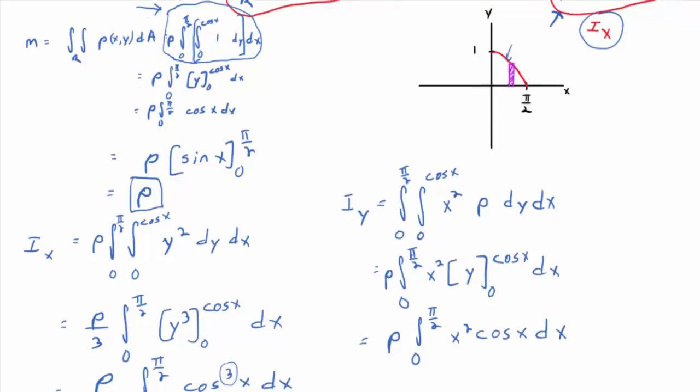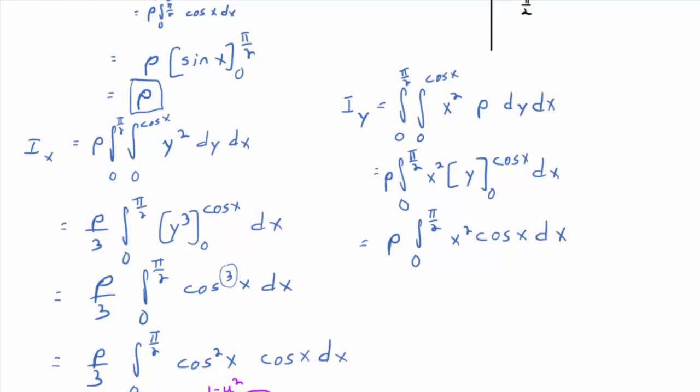And I'm going to let you finish this integral off, but I will tell you how to do it, and it's something you're going to have to look up. So you see x squared times cosine of x. You see a polynomial, a monomial in this case, times a trig function, or more generally a transcendental function. And you want to integrate it. And that's a big clue to use a technique from Calculus 2 called integration by parts. And in fact, you're going to want to use integration by parts twice on this. Isn't that awesome? You get to double your fun here.